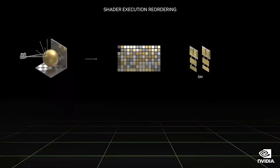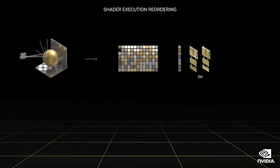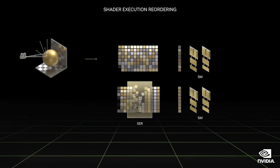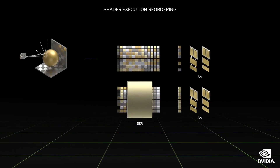Raw ray tracing horsepower is not enough to ensure high frame rates. Ray tracing is notoriously hard to parallelize because rays bounce in every direction and intersect surfaces of various types. GPUs are highly parallel and most efficient when processing similar work at the same time. Ray tracing workloads lead to different threads processing different shaders or accessing memory that is hard to coalesce or cache. Shader Execution Reordering improves execution efficiency by rescheduling shading workloads on the fly to better utilize GPU resources. We're seeing up to two to three times increase in ray tracing and 25% in overall game performance.